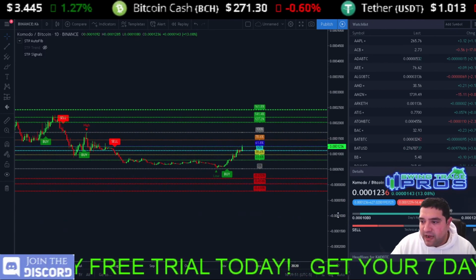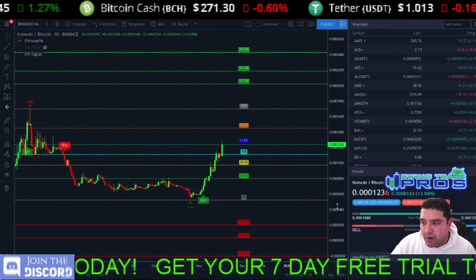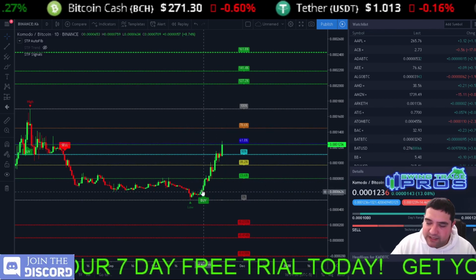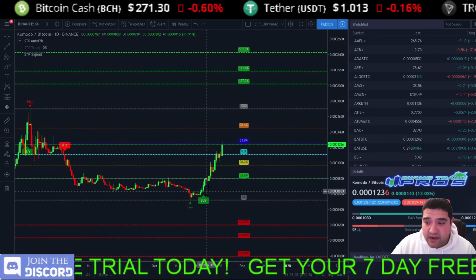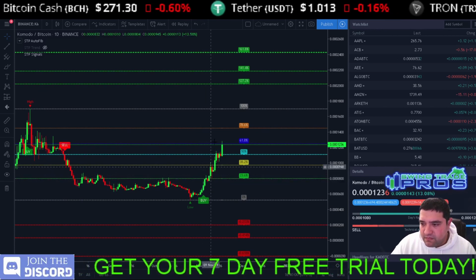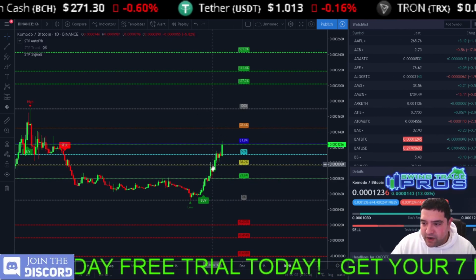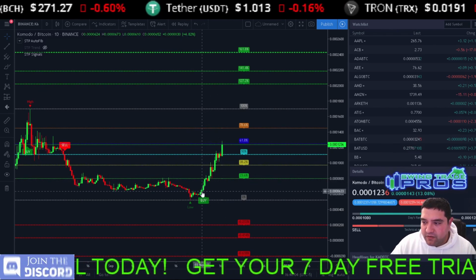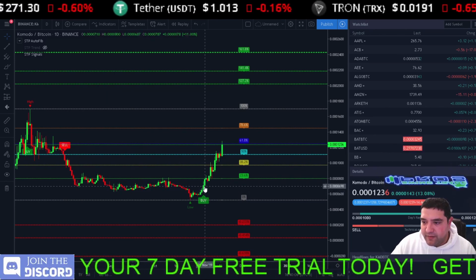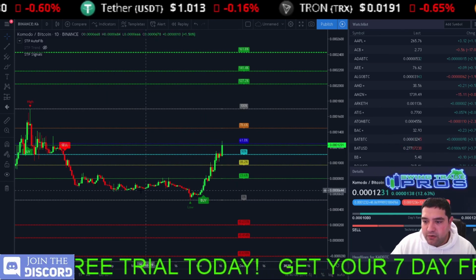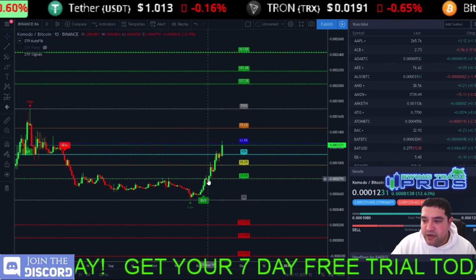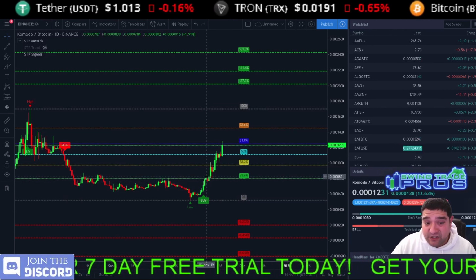And as you guys can see, Komodo Bitcoin here, since the call out, is actually up nearly 85%. At each level here, this is where I would set take profit. So if you entered around that 700 area, which is where I think I made the call out, right here when we broke this previous consolidation, the entry was around 690 Satoshi, I believe.